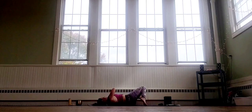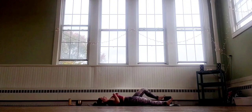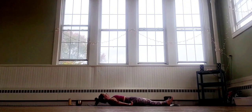Inhale, we'll start to untwist. Come to your back. Practice any final poses, any final stretches that you would like to. Then release, relax. Spend a few moments on your back or in any position that feels beneficial. And taking a brief rest. Shavasana.